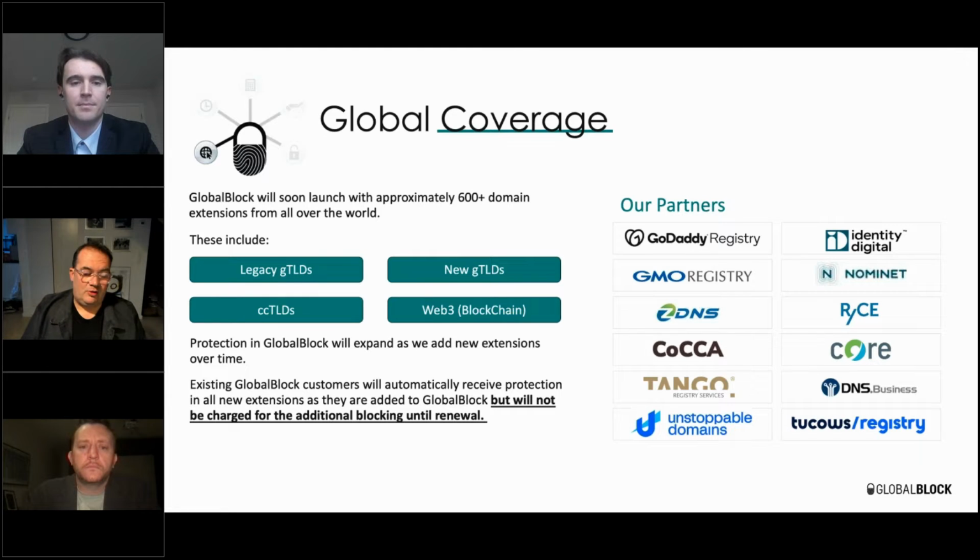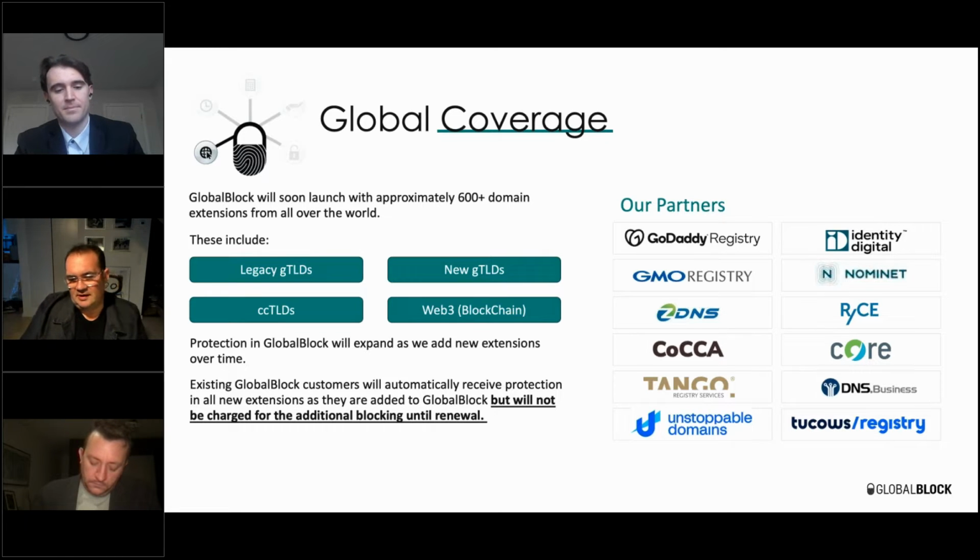So within GlobalBlock, we include the legacy GTLDs. Unfortunately, not CommonNet, but the other Kenobi TLDs to begin with. We also have pretty much the whole new GTLD market, and including CCTLDs as well.